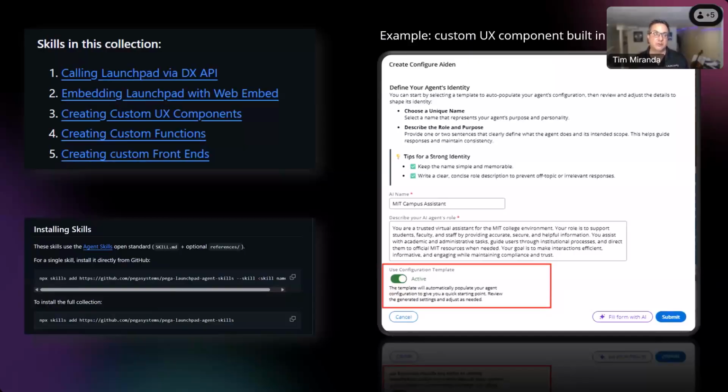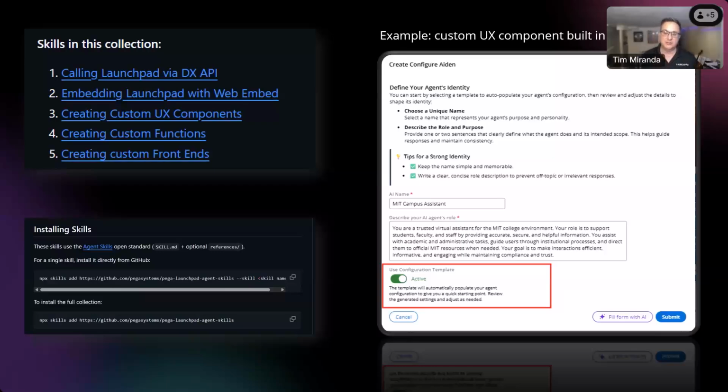Maybe you have your own front end application that you already have running, or you may have other services and you want to programmatically integrate with Launchpad and create cases, start some workflows, access data from the Launchpad data store. That skill will quickly get you hooked up with the DX API, guide you through the configuration that you need to do in Launchpad as well.